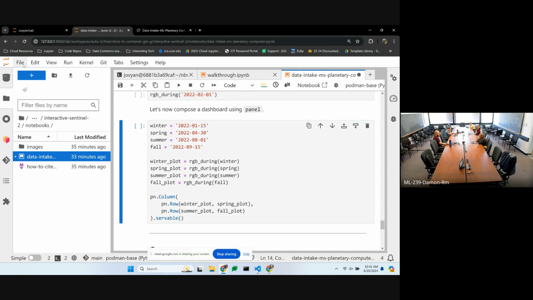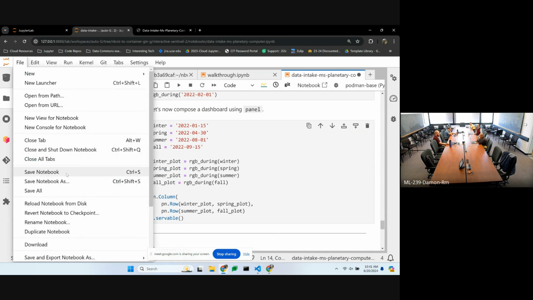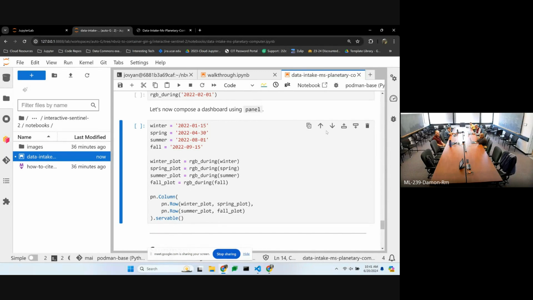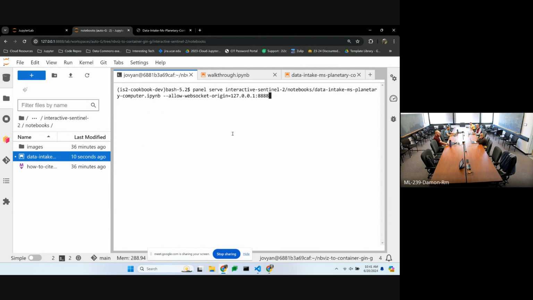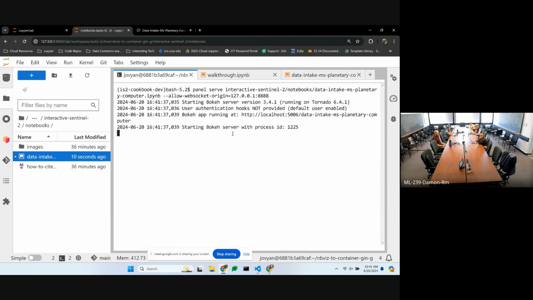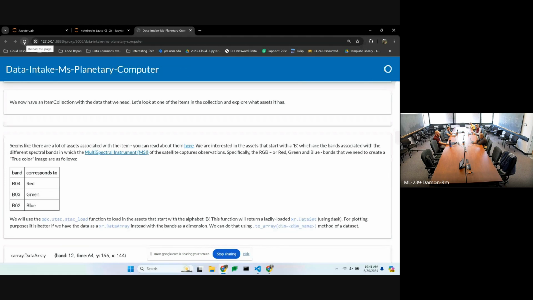And what we're going to do is go up and save that notebook to make sure that Jupyter Lab picks up our changes. And so we added that .servable, and we're just going to go back into the terminal. I'm going to do an up arrow to get back to my panel serve command for that notebook. And we're going to see how that .servable command actually changed the website. And maybe it'll go a little quicker this time. No, it's about the same. So it's still going to execute all of the contents of the notebook as it runs through, but it's only going to display what we flagged with that .servable command.